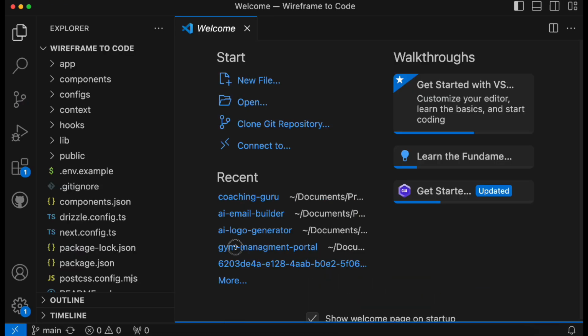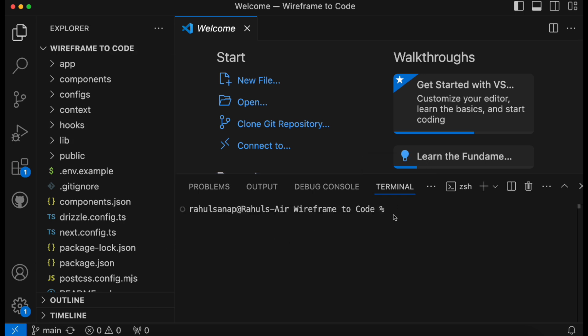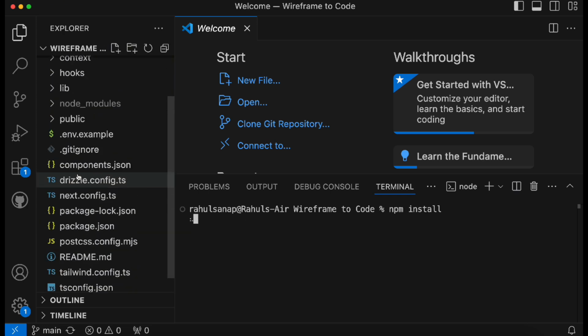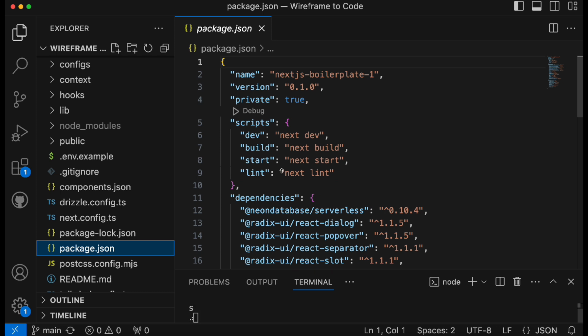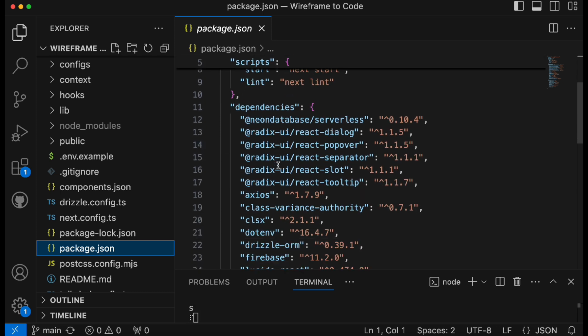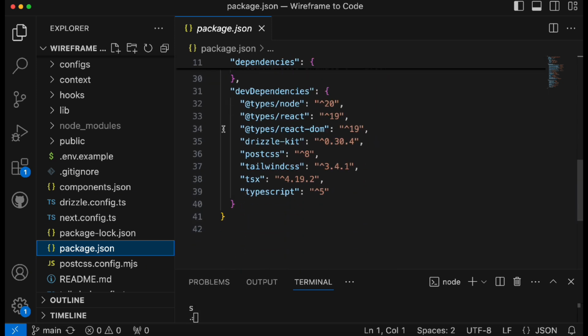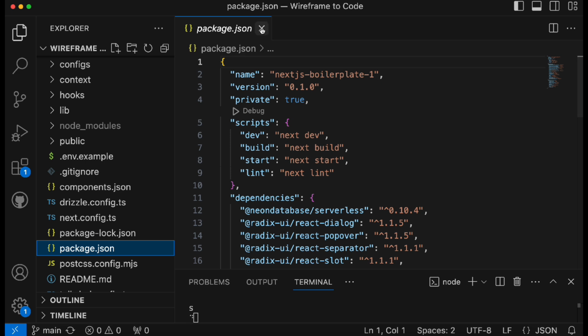Now, after opening this project in VS Code, open a terminal and simply run the command npm install, which will install all the necessary dependencies inside this package.json file. If you see, we have some dependencies and some dev dependencies as well.